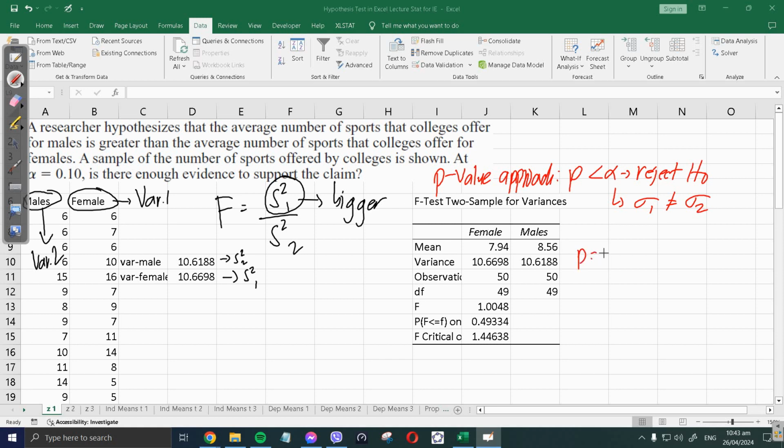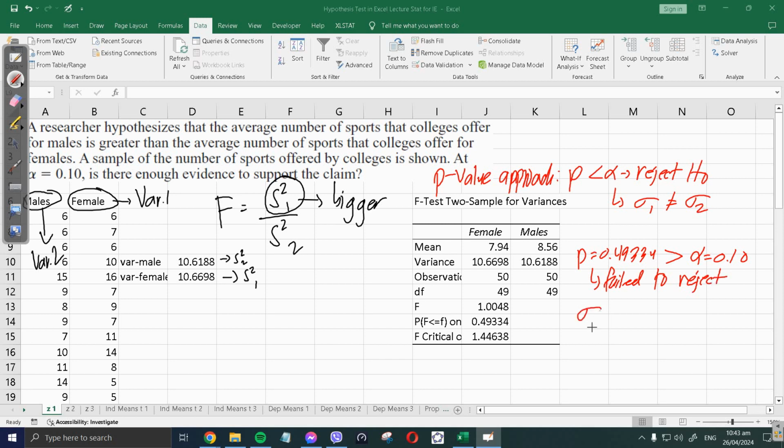The p-value of 0.49334 is what we compare to the alpha of 0.10. As we can see, the p-value is greater. So we fail to reject our H0, the H0 for variance.